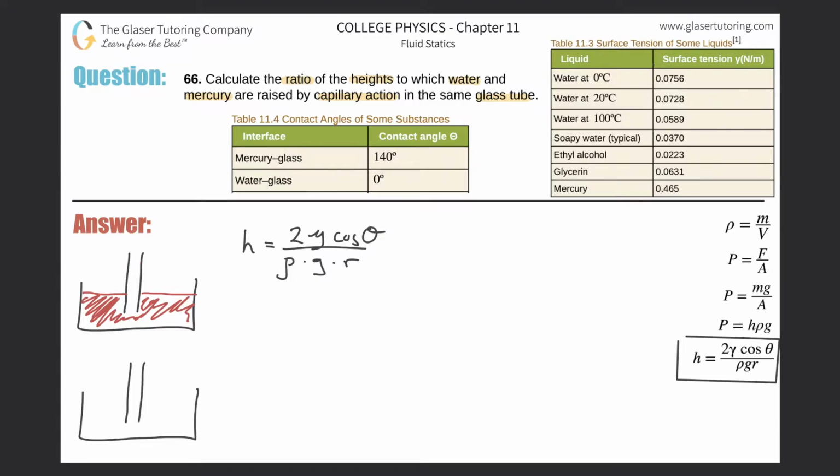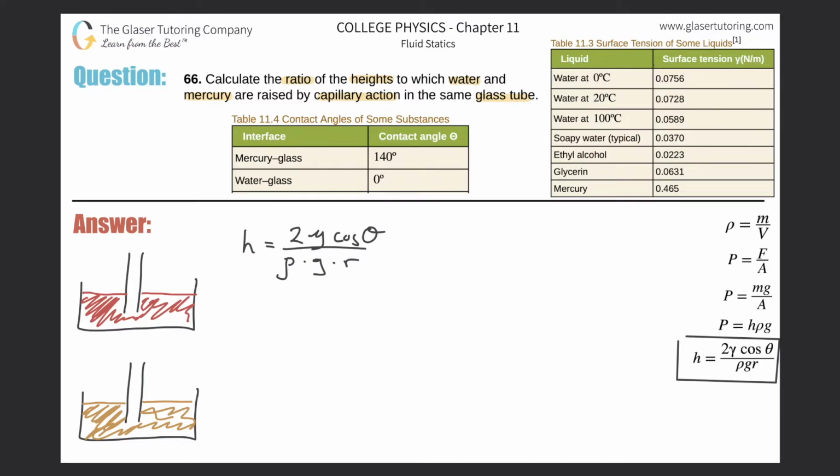Similarly, we're going to have the same scenario for the mercury, where the mercury, starting here, is filled up in this tube. And again, we don't know how high it's going to go in this small tube via capillary action. Maybe it'll stay down here, maybe it'll go all the way up, whatever. We're trying to figure that out. We're trying to figure out the ratio, okay?